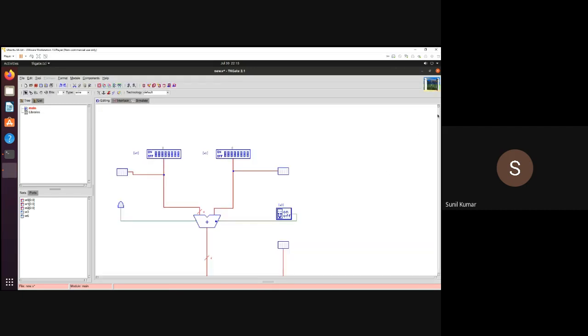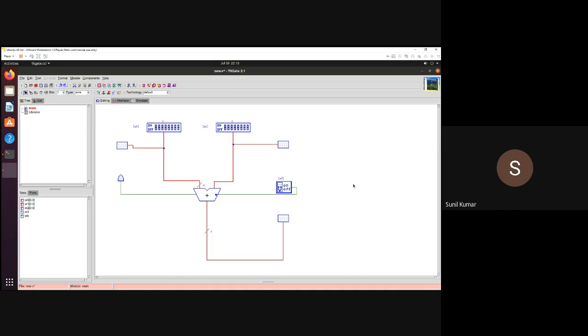In the same manner, yes, you can use the flip-flops also. Again, it's 8 bit, so we have to change.